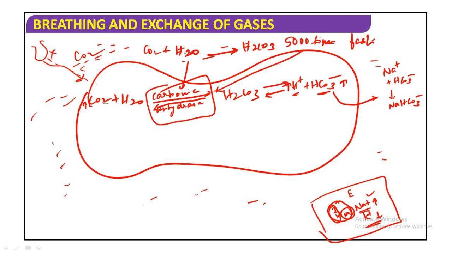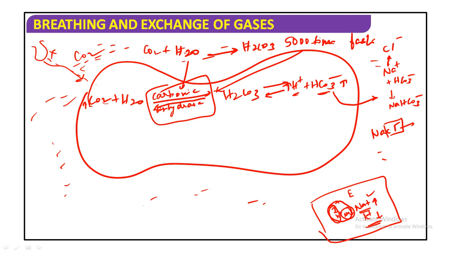So this sodium reacts with the bicarbonate and forms sodium bicarbonate. Before that, this sodium would have been bonded with the chloride ions, so NaCl would have been there. When the bicarbonate comes, the Cl gets separated and the sodium joins with the bicarbonate and forms sodium bicarbonate. Right, so the excess bicarbonate exits and forms the sodium bicarbonate.